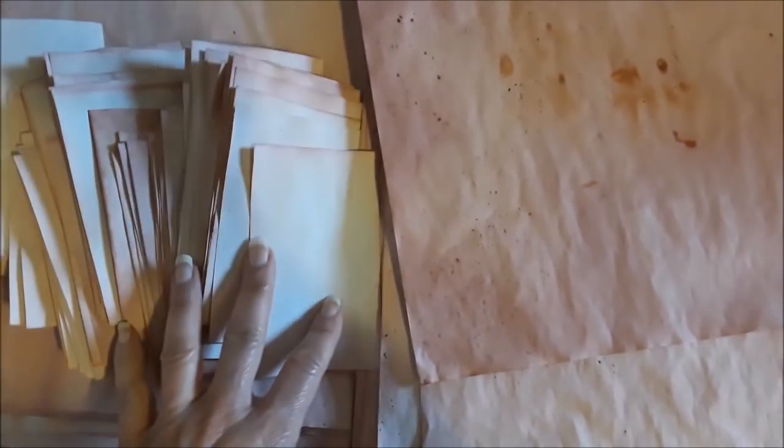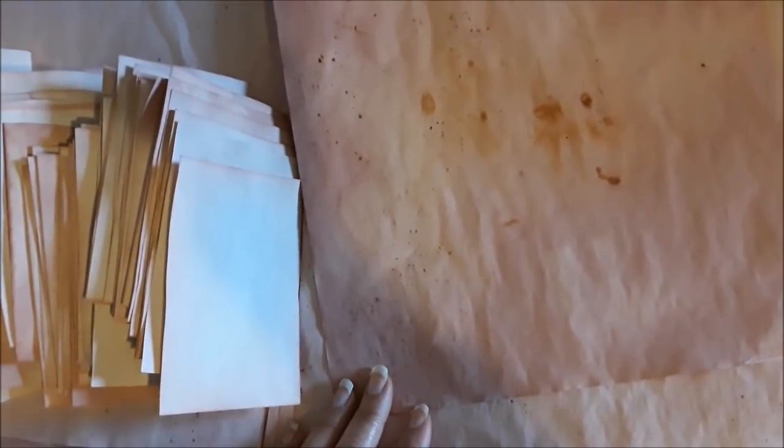And yeah, this is actually not that bad. It takes a little while getting the boiling going, I think, but in the drying, I just throw stuff in the water, let it sit there for a day or some hours or whatever, throw it down on this plastic thing and just let it dry. And the papers come out really pretty. So anyway, I hope this was helpful, but feel free to ask questions.